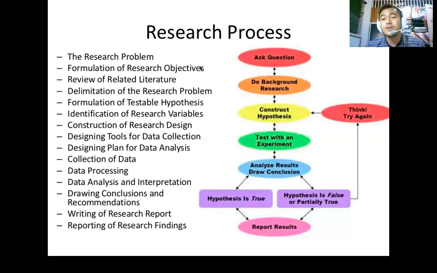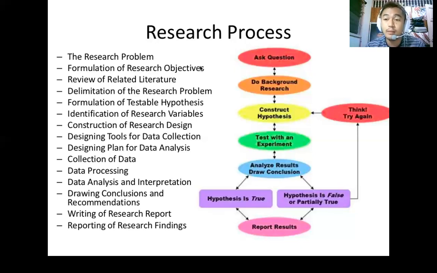Third, which actually is our topic for today, is the review of related literature. Again, this is the heart of your research work because this is where your accumulated research information that you've got from your different sources, whether primary or secondary sources, is all input in your review of related literature. Okay, so basically that is part of the research process.